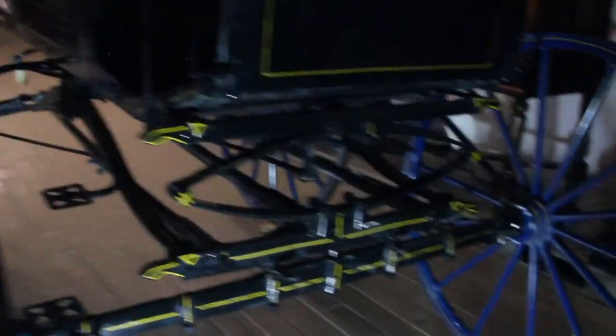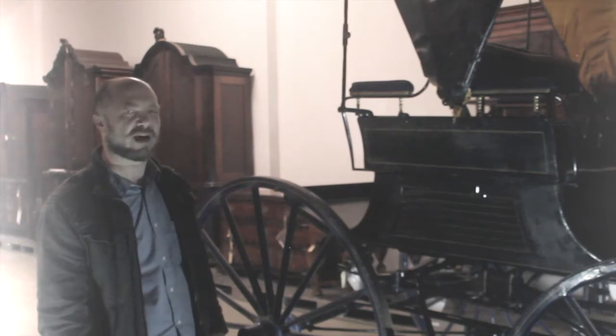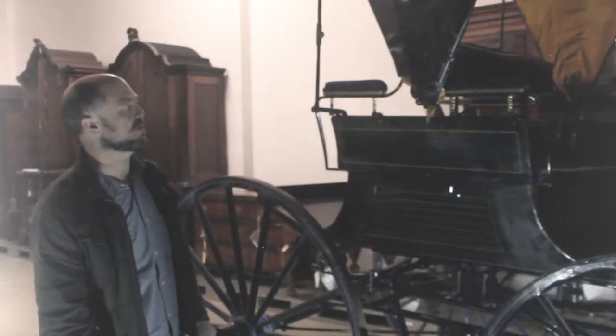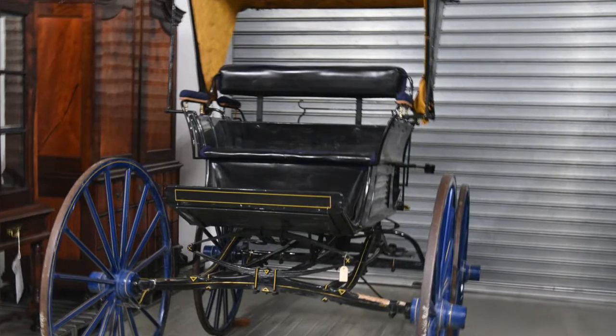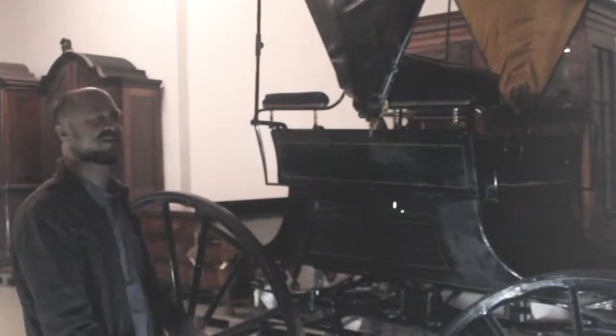This particular object is called a Twyfelar spider in Afrikaans. Twyfelar in English means doubter, which means you can choose to which side you harness the animals — you can choose to which side this vehicle is going to drive or fly. Inside this carriage you will also find two benches back-to-back, facing in different directions, depending on which direction you want the carriage to be drawn by the horses, either to that side or to that side.